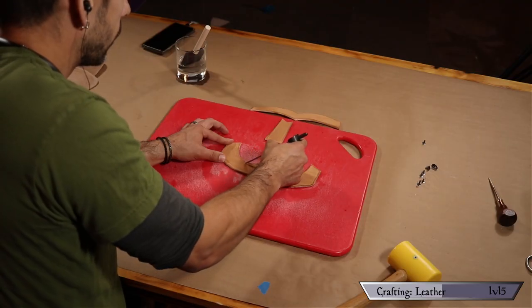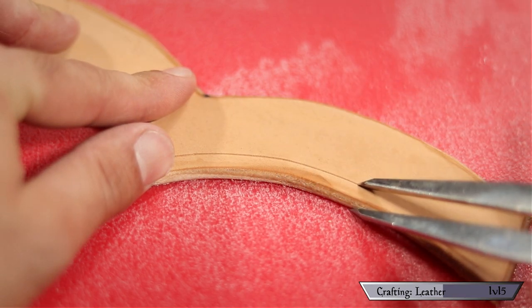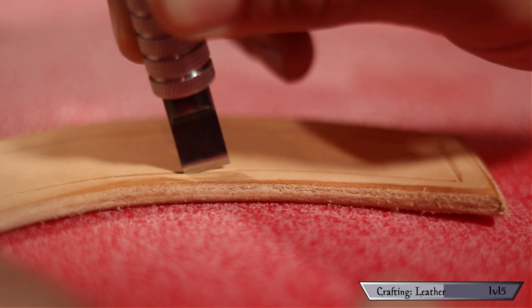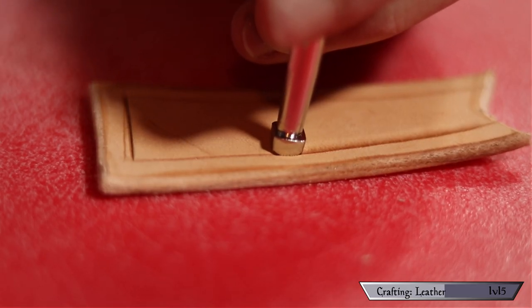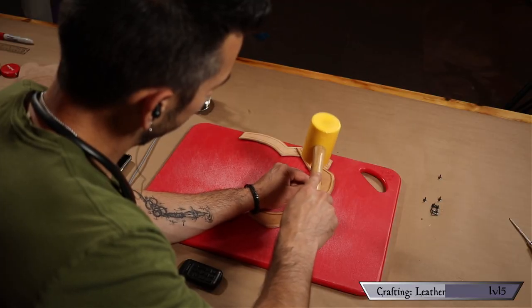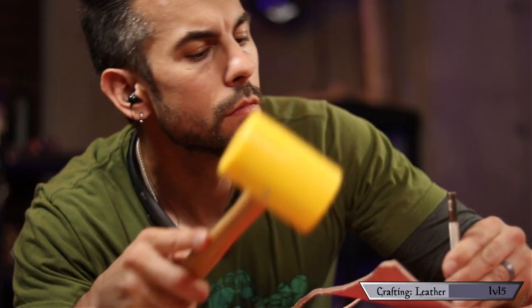For the face guard area, I decided to make a border. I used a wing divider to make an even line all around the outside edge, then cut that groove with a swivel knife. To separate the border from the middle area, I used a bevel stamp to gently move the material away from the cut line. The bevel stamp adds a lot of depth — whenever you cut in a design, it really makes it stand out from the background. I then added that same dragon scale texture to the inside.